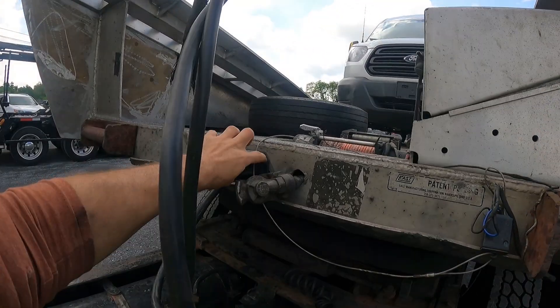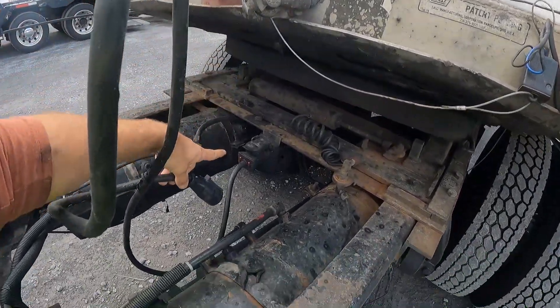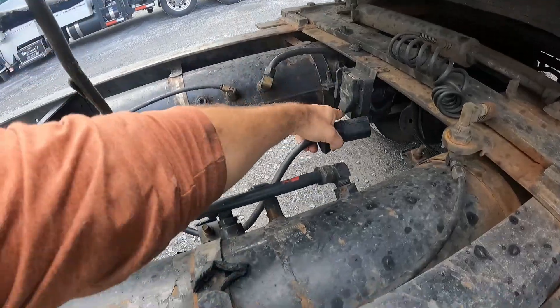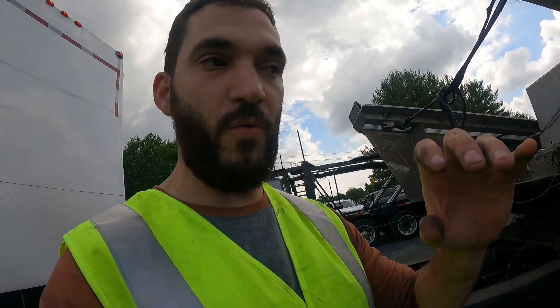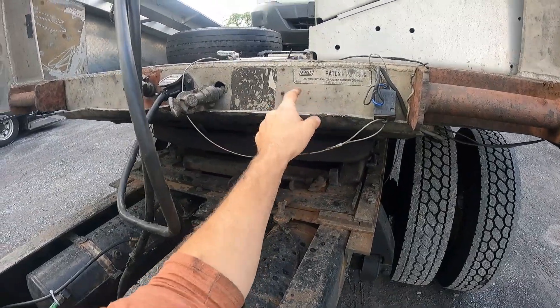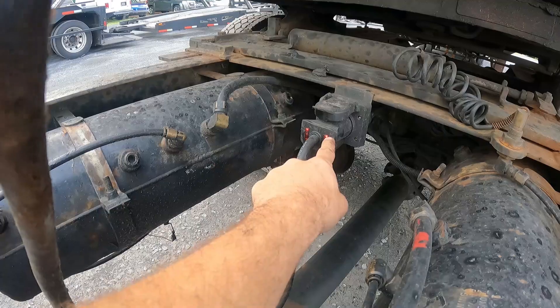Usually the wire comes out of here as a male plug. What I did was make both sides female — this is typically not how it is on a standard truck trailer, but that's how I did it on this trailer. So both of these are males as you can see. The reason I did that is: if this wire gets stuck and something happens, it's going to rip the wire rather than cut the seven-way connector going into the trailer, which would require resoldering and rewiring.